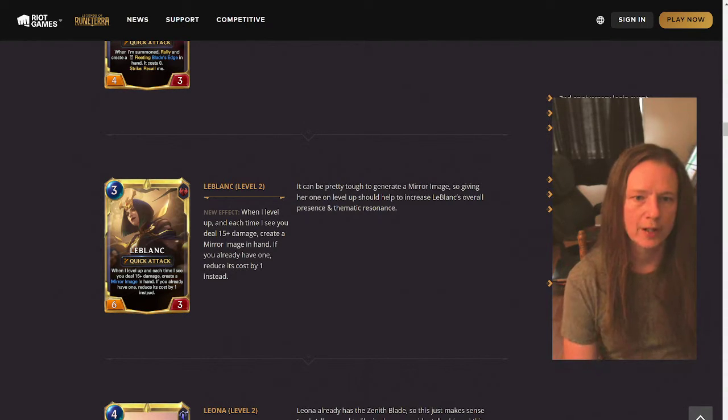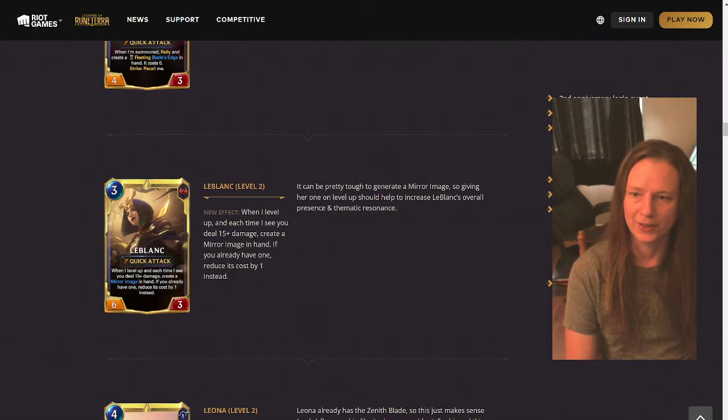It can be pretty tough to generate a mirror image, so giving her 1 on level up should help to increase LeBlanc's overall presence and thematic resonance.